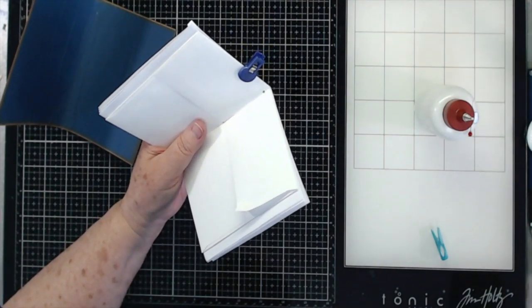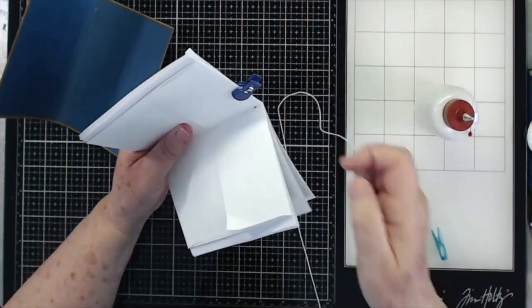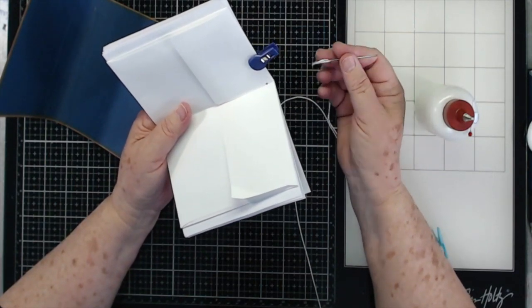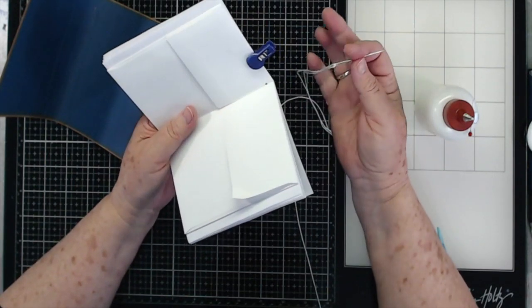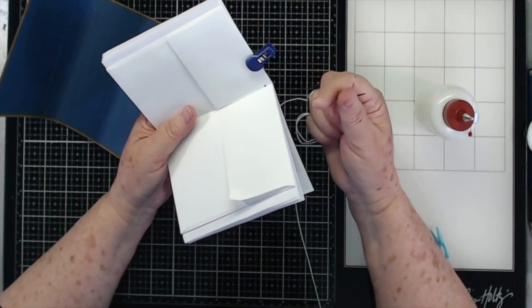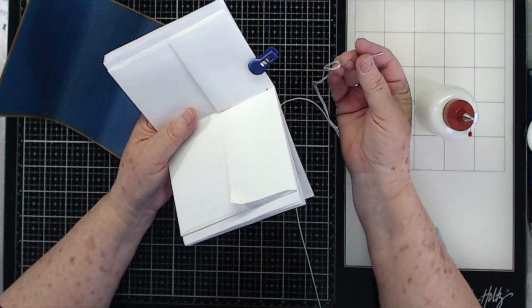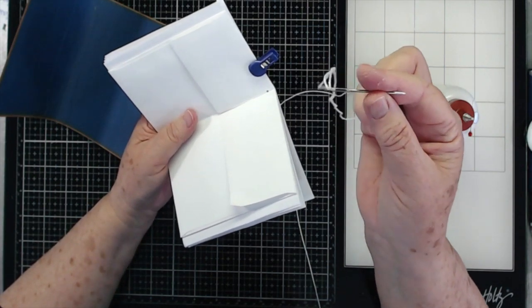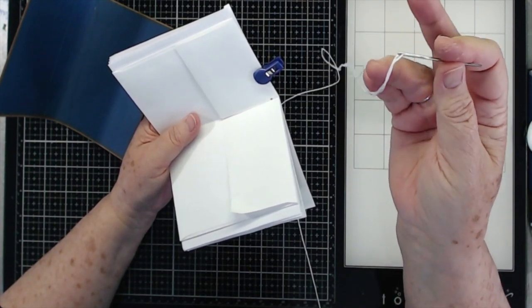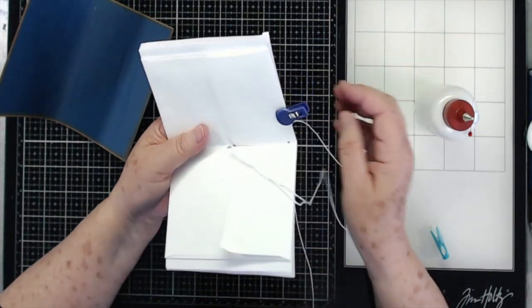Now, you got some string in your kit. You got some of this white string, and I didn't include one of these big-eyed needles because I was really afraid to send them through the mail, truthfully. Afraid I'd get reprimanded for it if they got loose. But you can use the needle that you have, or Walmart carries these for a little bit of nothing, a big old pack. It's just got a big eye on it so that this thread will go through. And what you want to do is start in the center.